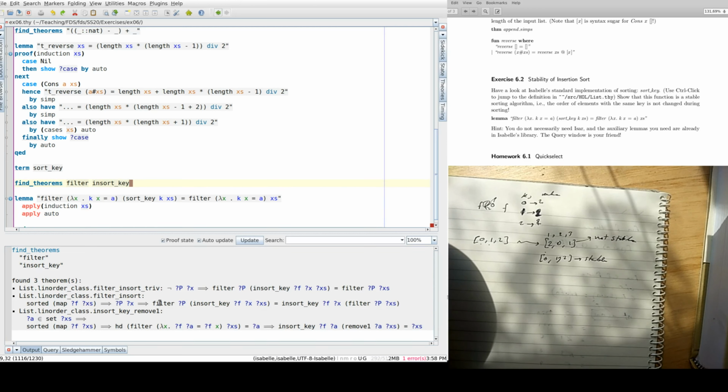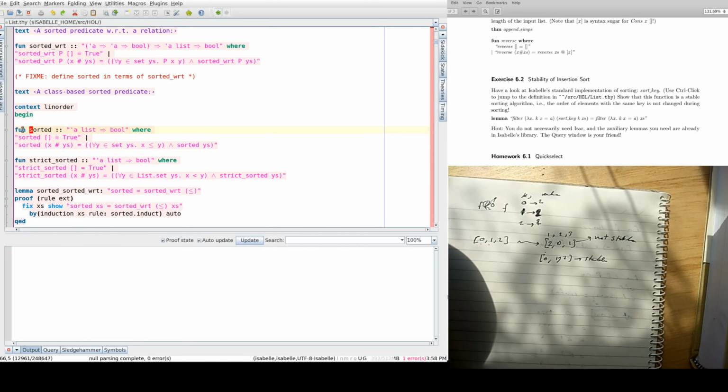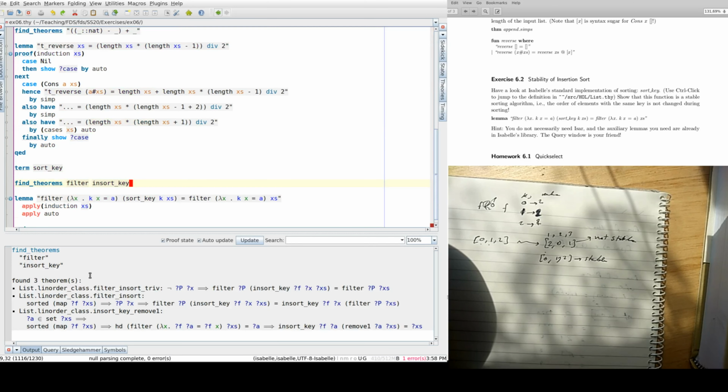But another precondition of that lemma is that mapping of the key function on the list of keys would give us a sorted list. This is a predicate that says that a list of values is sorted, not a list of keys is sorted. That's why we're mapping f on xs.